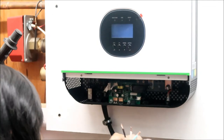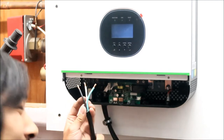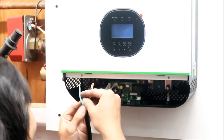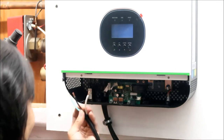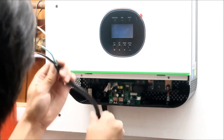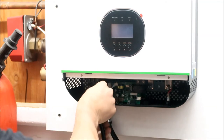Okay, so I'm just gonna wire it the same way. Black is gonna go here, okay? No. I'm thinking of DC. No, it's like this thing. The green goes here, okay? Green goes on the left. The black is in the middle. The neutral is on the right, okay? The white is the... okay? Man, I was thinking DC, man. Like, oh, DC is the black, man. It's the ground. Nope.